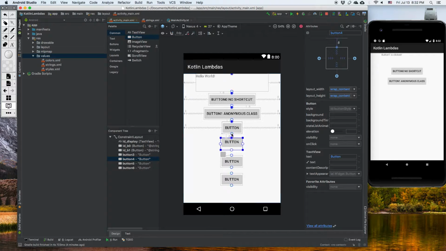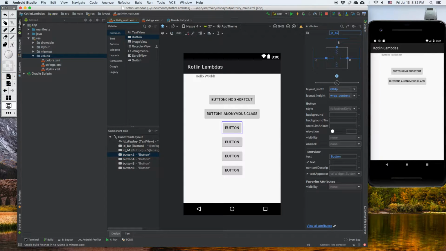And this button, snap up, right, left. This button, snap it, snap it, snap it. This button, like that.